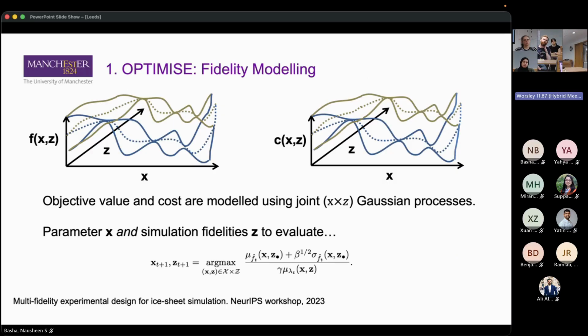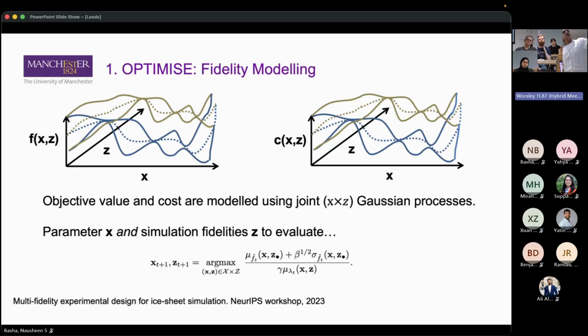In our case, it's more of a dependent case, so we have to do it simultaneously. One objective function is the plug flow, and the second objective function is the cost. So what we now have is two different Gaussian processes, with X as input parameter and Z as fidelity, and how we weigh them.